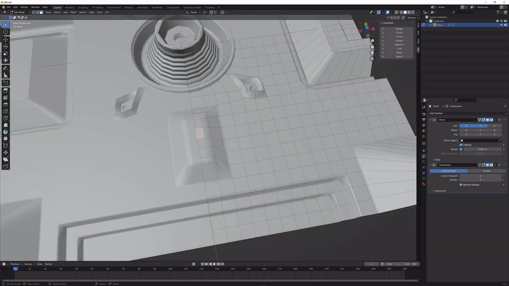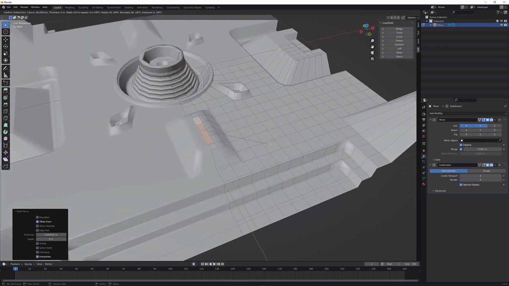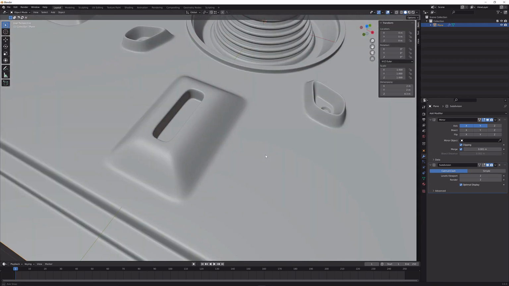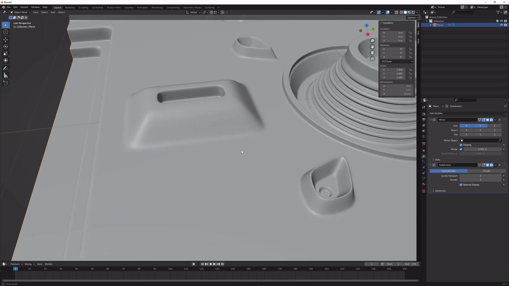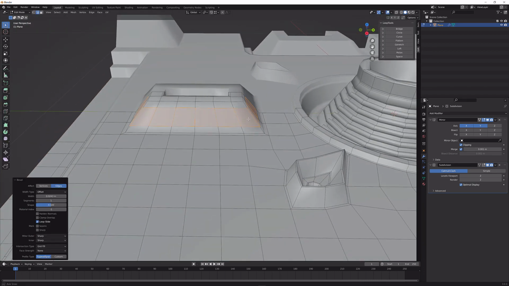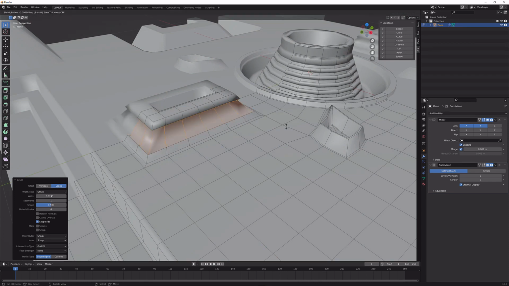Now I can just take this. Get something like that happening, while getting a large detail in here.